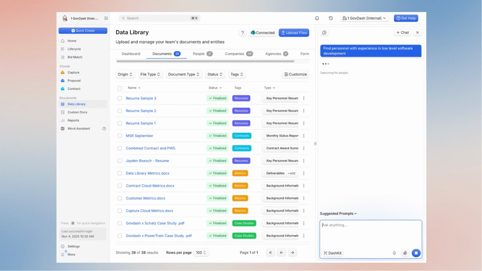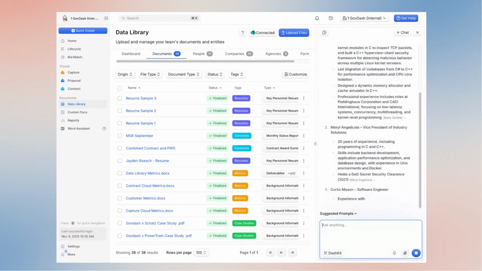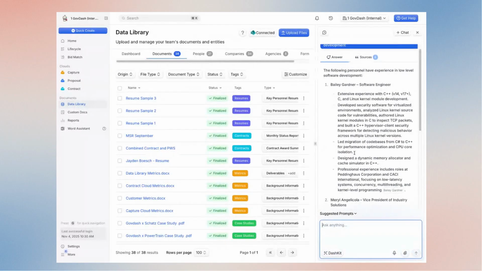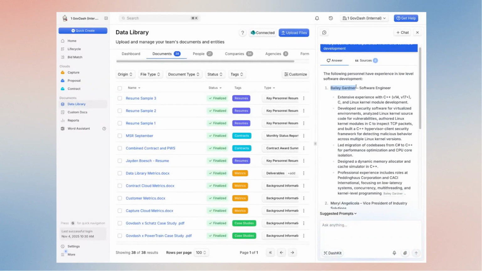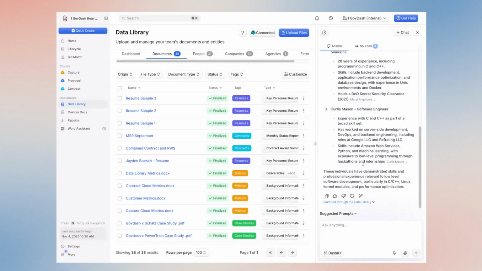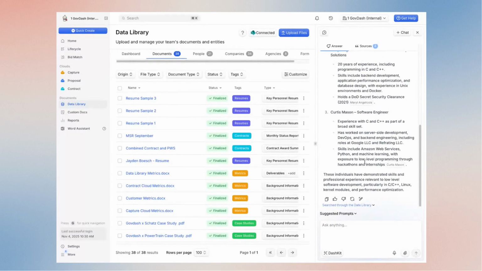It's going to be able to search through the data library and use those tools that I referenced, like the data library retrieval agent and searching through people. And it's very quickly able to find Bailey, who has plenty of experience working with these low-level software languages. And it's also going to find whoever else it thinks is relevant in this use case.